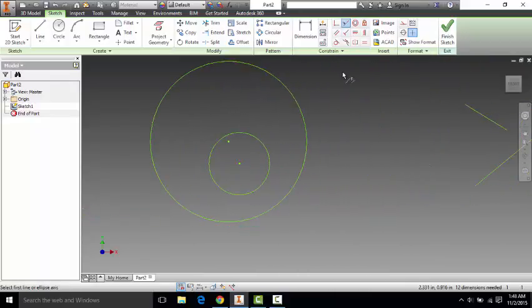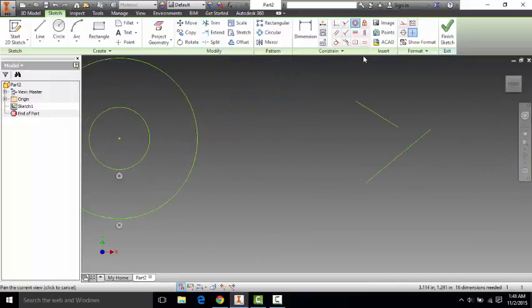Next, we have the concentric button. It makes two circles or arcs share the same center point. We have two circles here in which that is clearly not the case. They clearly do not share the same center, but if we use this tool and click on both circles, they now share the same center.